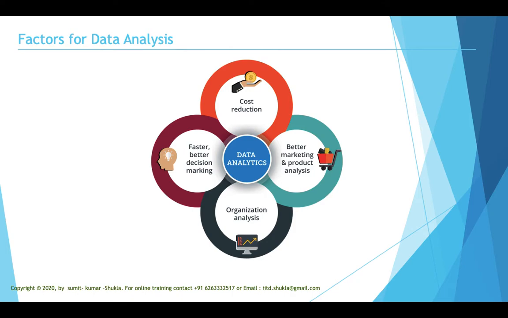There are many major things that analytics helps us with. Today we'll mainly be discussing the need for analytics across four major parts, which you can see on the screen: cost reduction, better marketing and product analysis, organization analysis, and faster, better decision making. We'll be discussing why we use data analysis in these four parts.